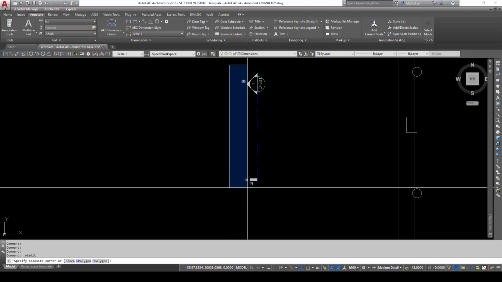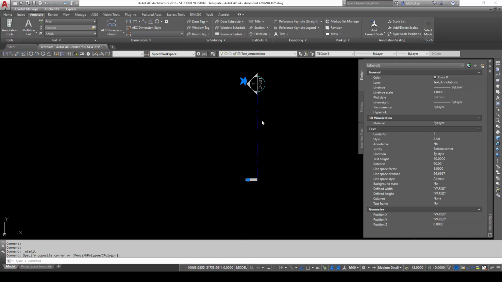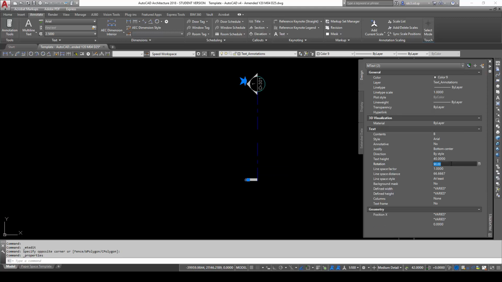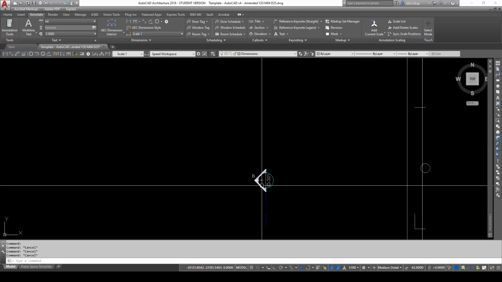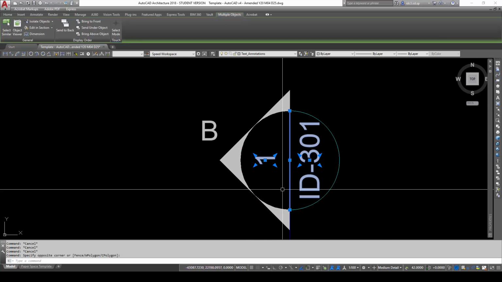Okay, and then after I select these two, I will go to properties, or I can right click properties here and change the orientation under text, under rotation here, and change them from 90 degrees to 0 degrees. So they will appear upright. And inside here, this information will be wrong. I cannot present it this way.